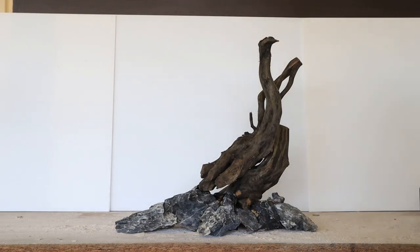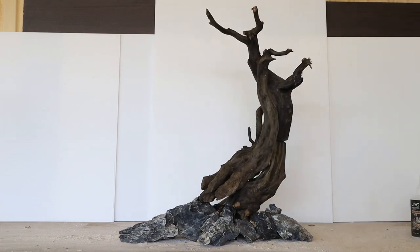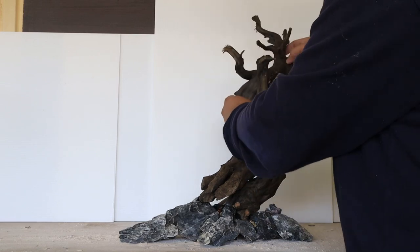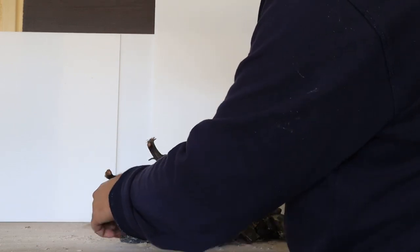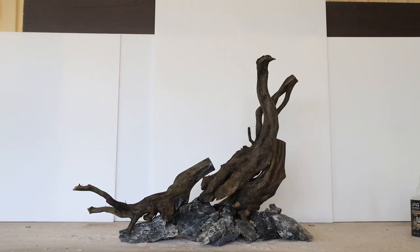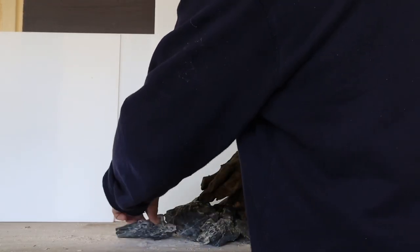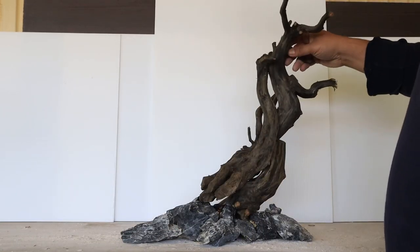Now what their vision was, that they wanted a nice root system or a trunk of the tree coming inside the tank, and when it goes out they want a few branches, and then the light should integrate with it. And you can see in some of the final photos when the light is added to the tank, it looks really nice. And again, big credit to my client who had a vision, and it really helps me to create a design when the client is really clear in their idea. And that's what this client was, super clear with the idea, and I'm really glad I was able to create something unique for them.